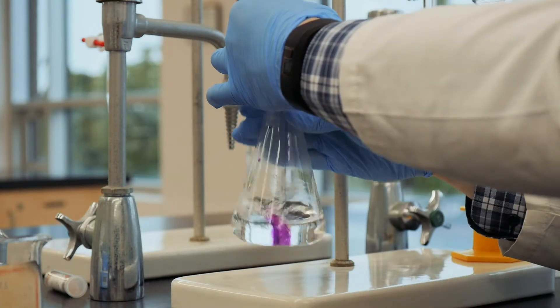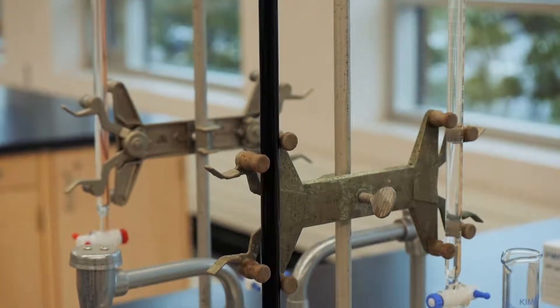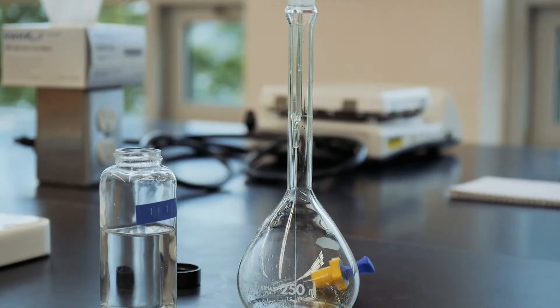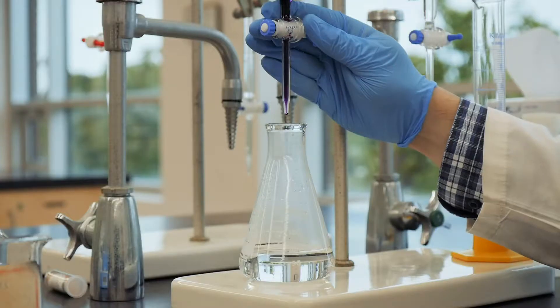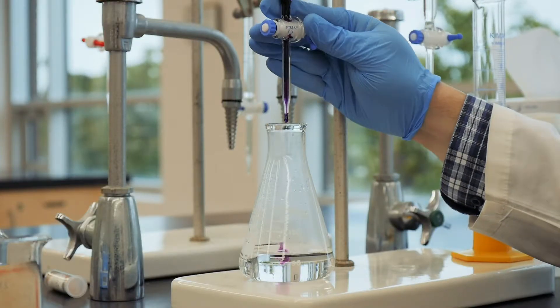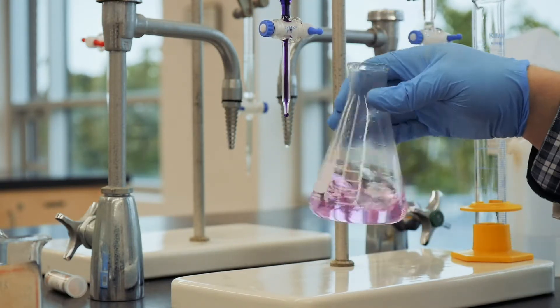You've had some practice with each, so be sure to remind yourself by checking out our videos on burettes, pipettes, and volumetric flasks. But for now, we're trying to find the unknown concentration of a solution by reacting it with a solution that we do know the concentration of. We can do this with a titration and the balanced chemical equation.